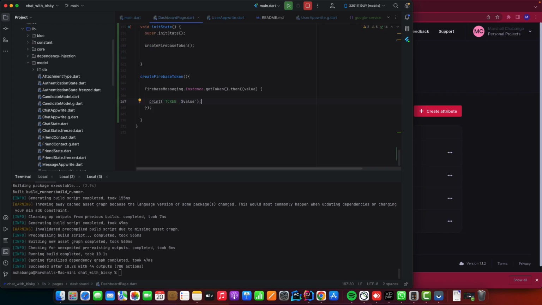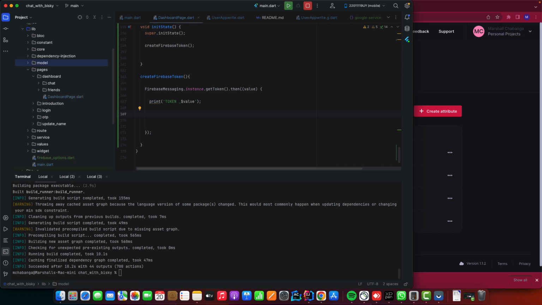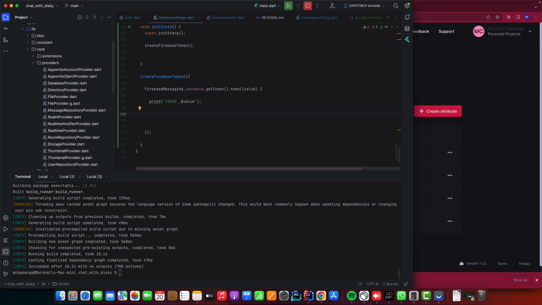So when we are in here, what you want to do is to get my user. I want to update the token of my user when I launch the Firebase. So what I can do, there's a provider. Let's go to our core providers.